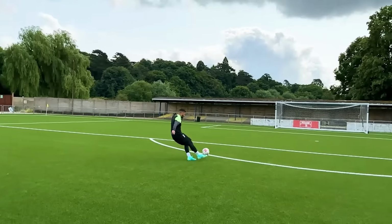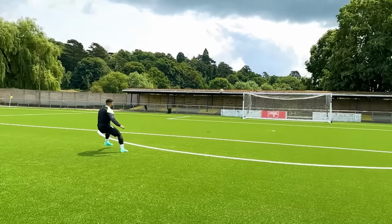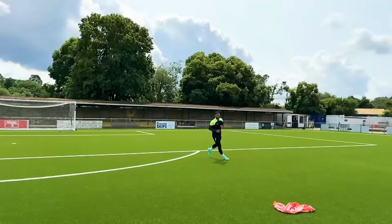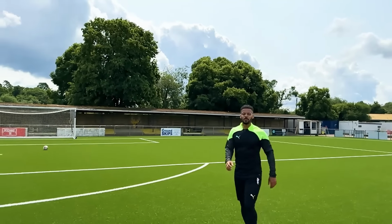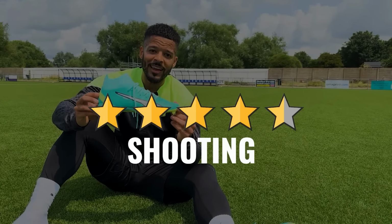So that's the shooting done with the Puma Ultra Pro FGs. As you can see, straight out of the box, really easy to strike with. Let's try a few free kicks. That's the one. I'm telling you, these boots. So that's it for the Puma Ultra Pros. For shooting, I'm going to give these boots 4.5 stars out of 5.